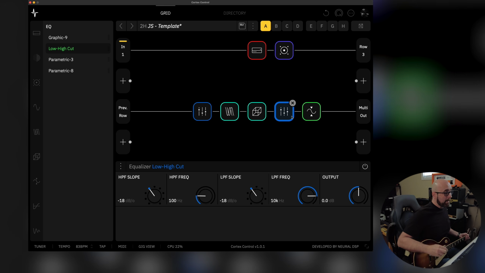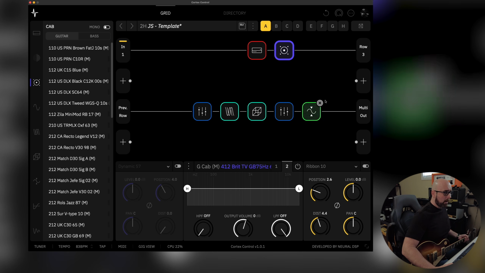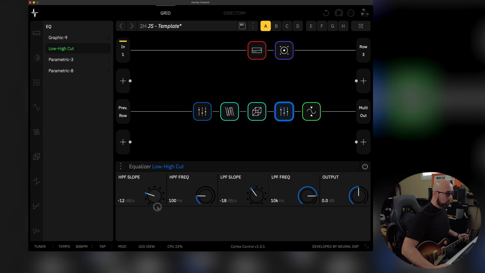Moving on from that, I put a low and high cut block right before that. Now, a lot of folks might say, well, why don't you just go over to the cab block and do it there? Well, the one advantage to doing it here with the dedicated block is that I can control the slope of how dramatic that high and low pass filter are going to be. I usually have as a starting point 18 dB per octave slope on both the high and low pass filter, 100 hertz on the low cut and 10 kilohertz on the high cut. Good starting point. You can mess around with that.